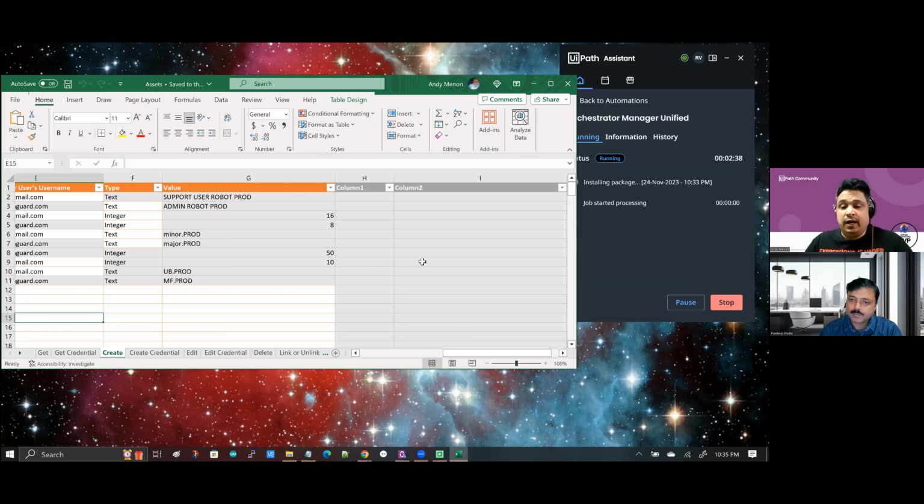So you will see that it is going to take a bit longer than usual, because it has to first identify a user, query the ID of that user, and then associate that ID of the user with the asset that you want to create.